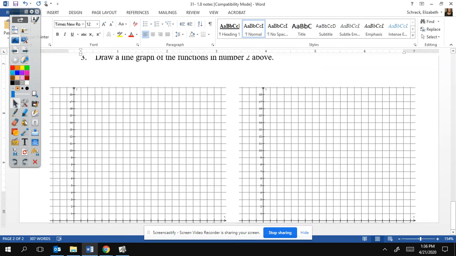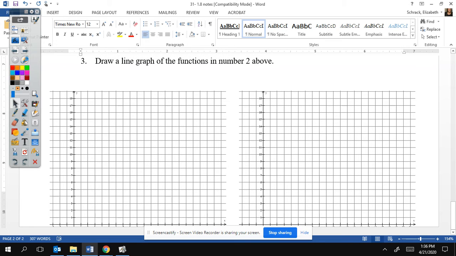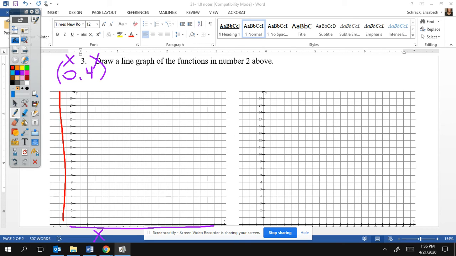And the second part of this is that we're going to draw the line to graph those functions. Remember that when we had the input of 0, our output was 4. That correlates to an ordered pair where X is 0 and Y is 4. You know, these numbers down here at the bottom are all of your X values. All the numbers on the vertical axis are all related to your Y's.